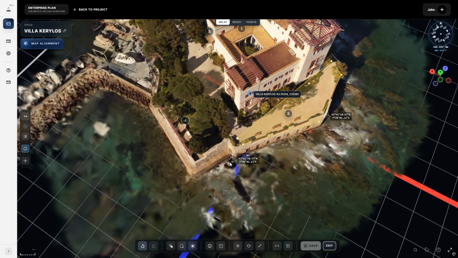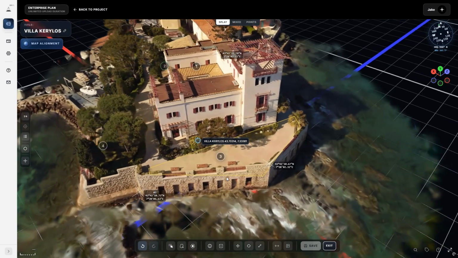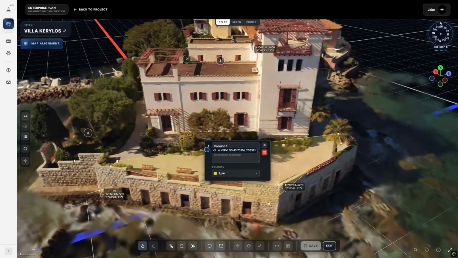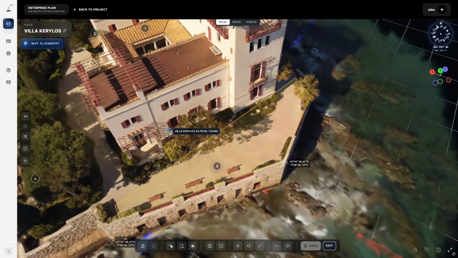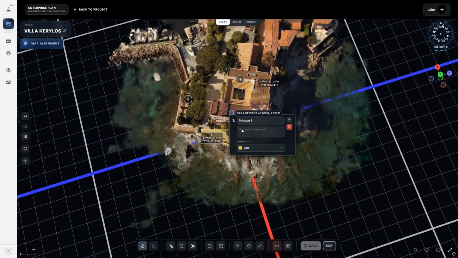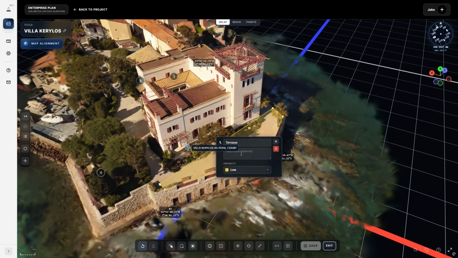So you'll double click and then deselect the polygon tool. You can see that's a bit wonky here, but let's adjust that. Yeah, there we go. Let's say you want to select this front garden area, and then you can rename this polygon to, like, say, terrace. And now it won't show the title, but when you click on it, you'll have the name there.